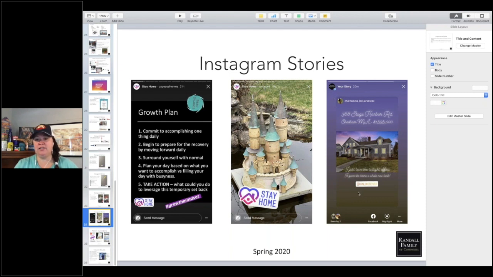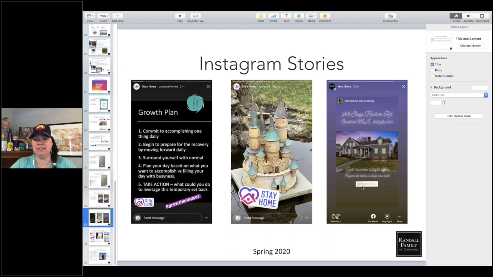And the other thing that I like to point out is the stickers and the mentions. Those of you who do use stories, if you put a sticker or an @ mention of Kinlan Grover, Randall Realtors, or Paige Taft, then I can see those and share them to our story. Because they're only around for 24 hours, I don't always see every one of them, so please don't take offense to that. Sometimes I'll see something that really isn't relevant for the company's story, but I will at least give you a heart just to let you know I saw it and I liked it.